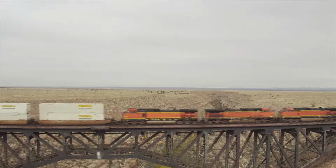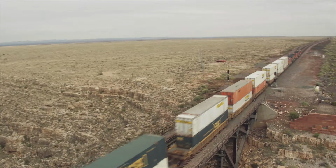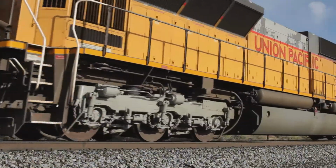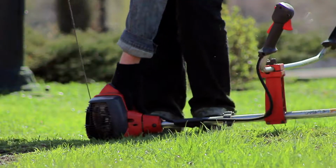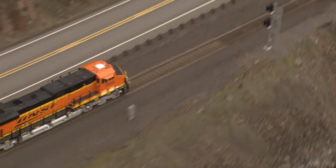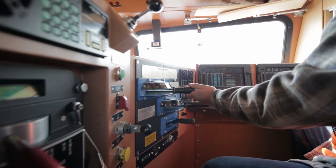It's not easy. The precise application of power is critical to maintaining a perfect speed profile over a route that could stretch for hundreds of miles. Three locomotives can generate nearly 13,000 horsepower, but on a train weighing 20,000 tons, that's like powering a full-size car with the engine of a grass trimmer. You have to think very carefully about the hills and speed limits ahead, and you have to manage your momentum wisely. The smooth ride of a perfect trip can be almost impossible to achieve, even for the most experienced drivers.